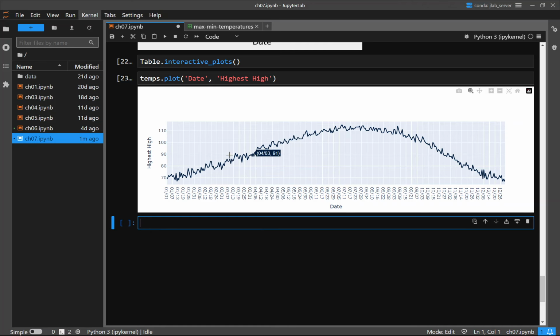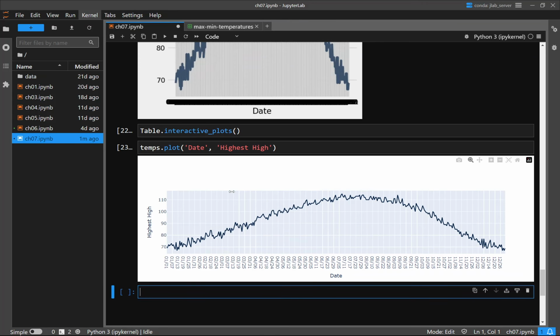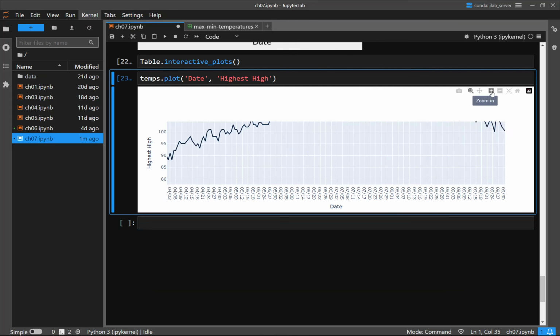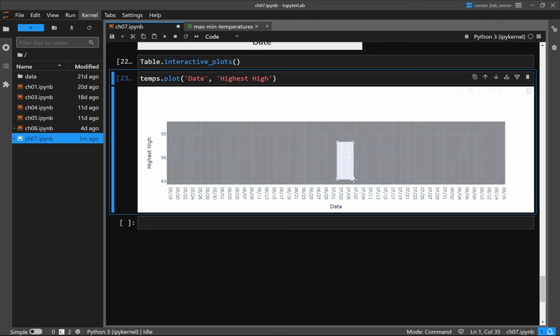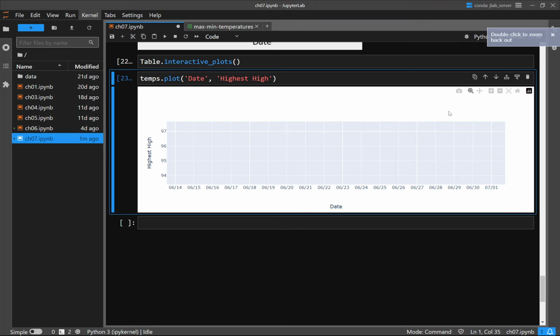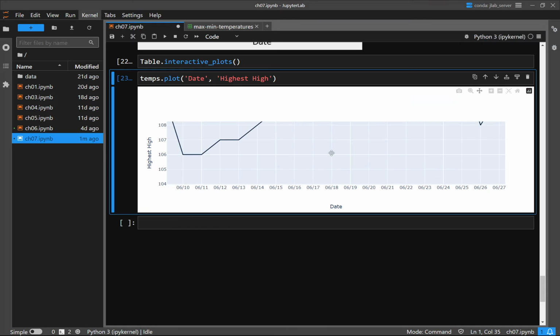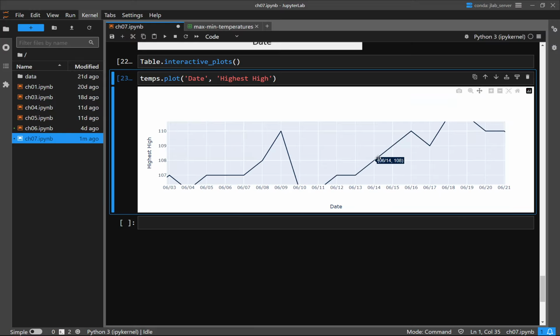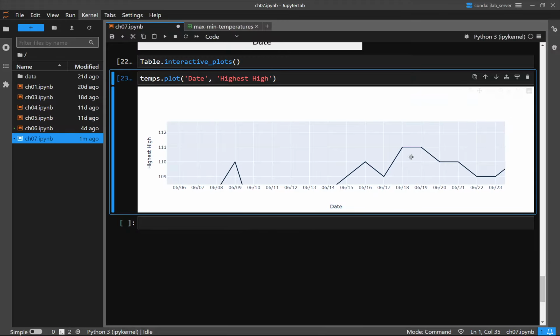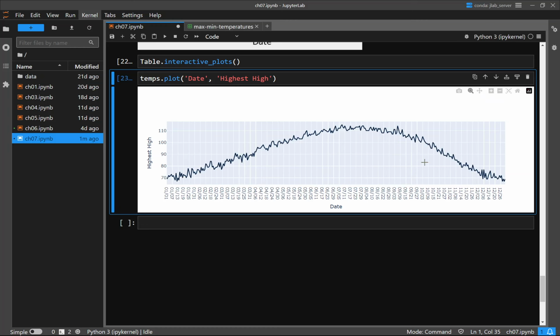Then it's zoomed out, and if you zoom in, you can see different pieces of it, though it is harder to play around with. I want to pan. So where am I? I'm up here. You can zoom in as much as you want, and then you can put your mouse over and see exactly what the X value and the Y value were. That's kind of cute and cool to think about. Let's see, auto scale. But that might be a better way to graph it, and you can see the patterns there.